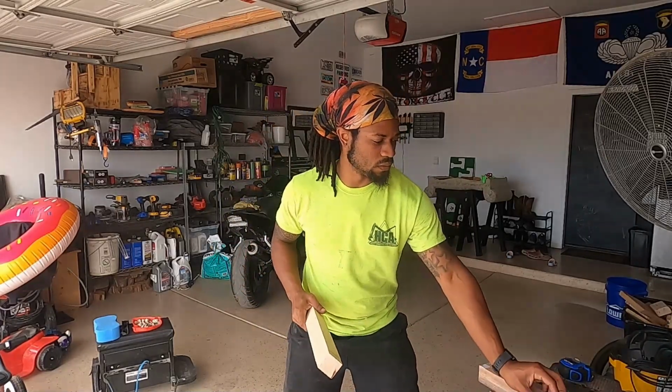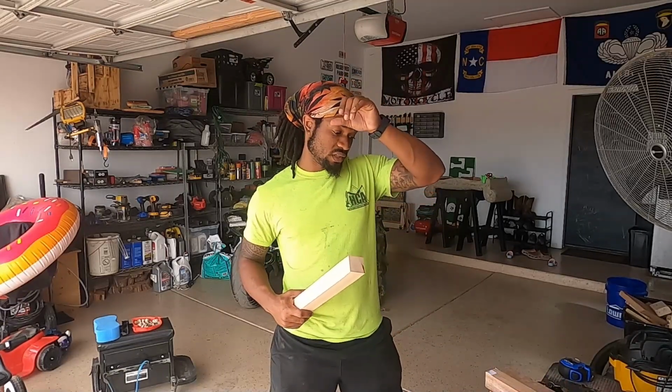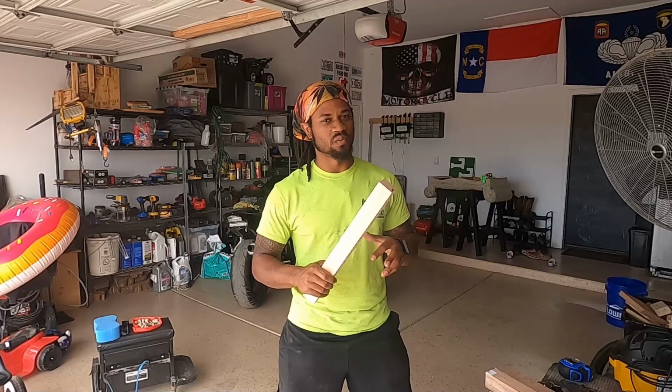So we still have to get these cut down to size now that they're jointed, and then we'll have to get them all completely smooth and then glued up. Well, there's a few steps in between. You know, you'll see.